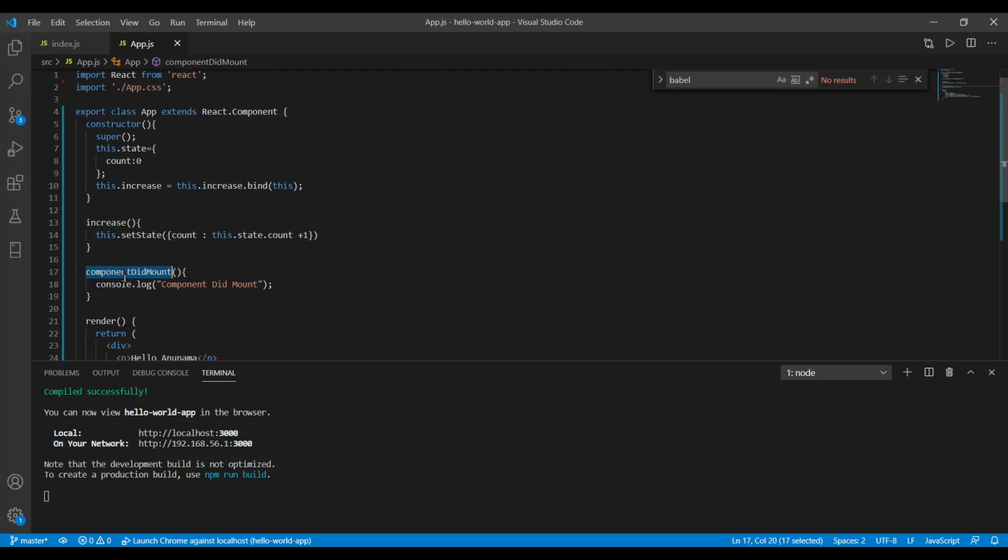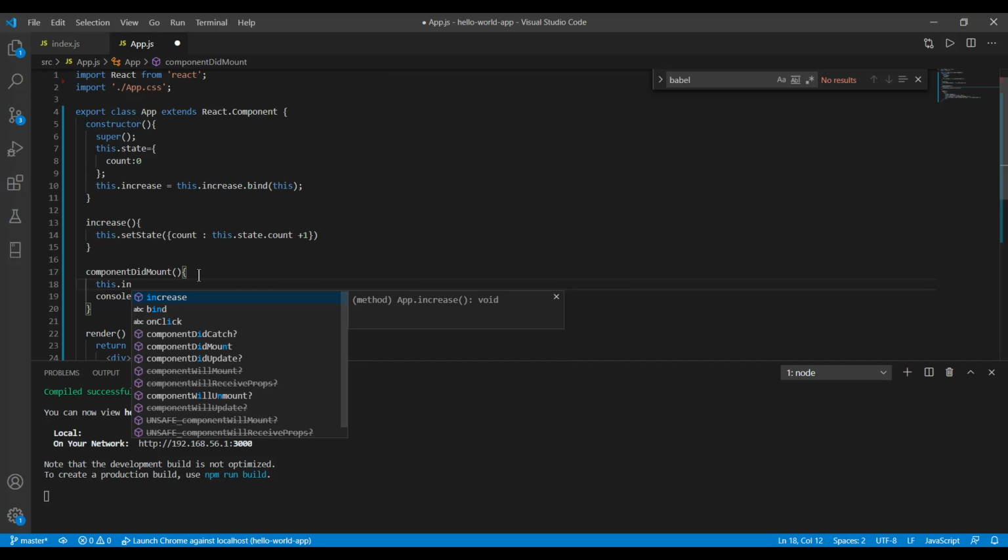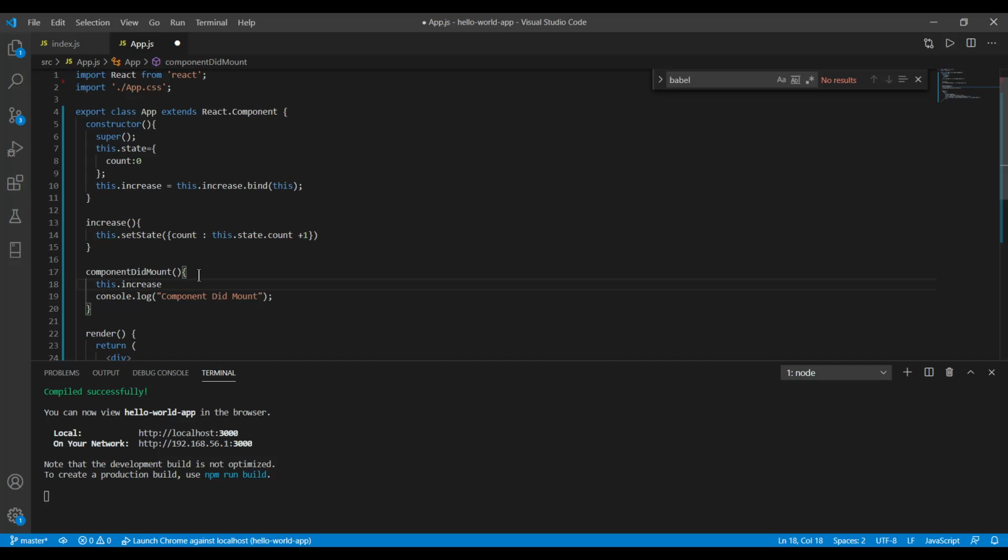Say somebody wants to change the state, instead of the on-click event, they want to change it in did mount or will mount or in these classes. They are trying to call this dot increase. But that's not the effective way of doing the coding. Why? Because the page gets rendered multiple times, so the set state will also work multiple times.